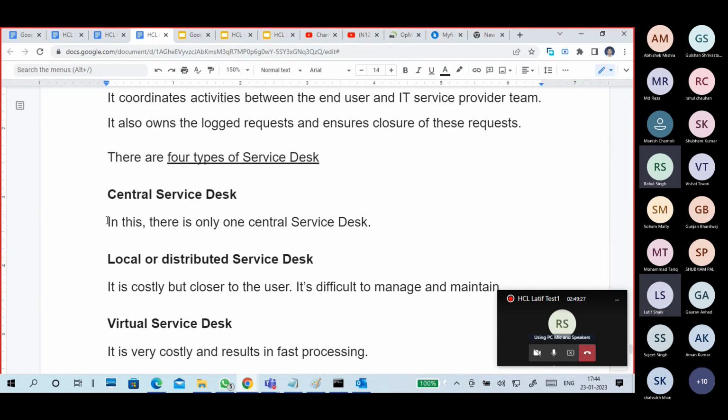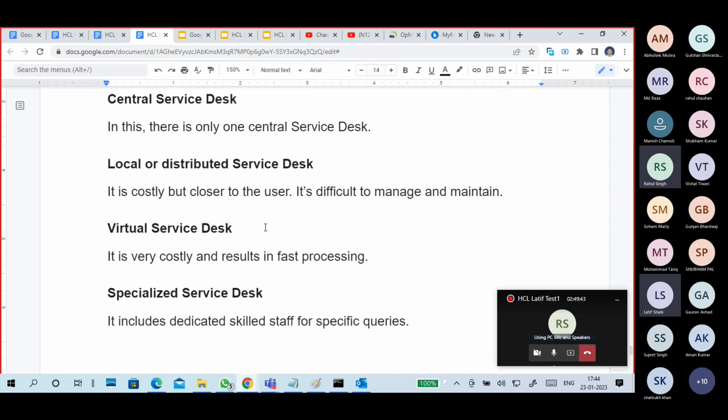What is the central one? In this one, there is only one central service desk. This means for the total organization, however many branches, however many places, globally, only one center will respond from one place only. That is a centralized service desk.